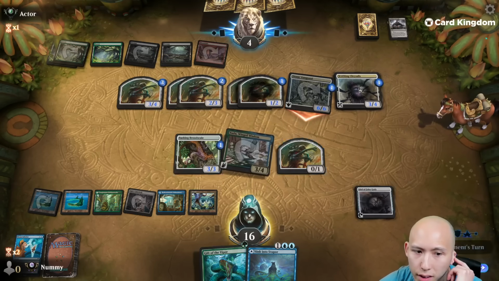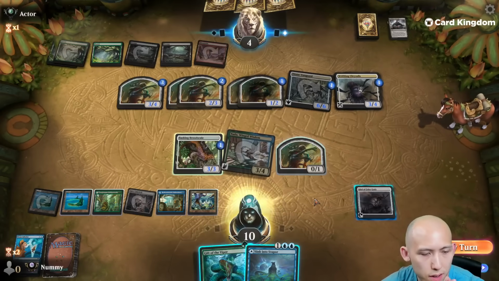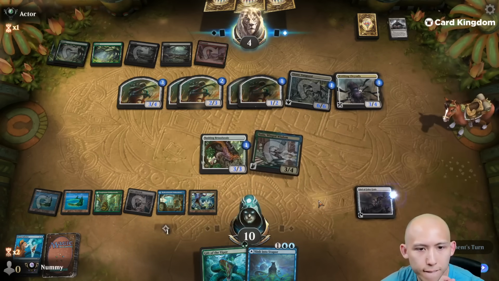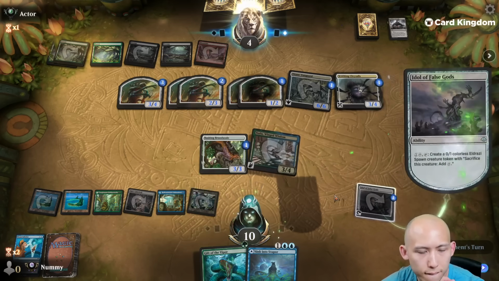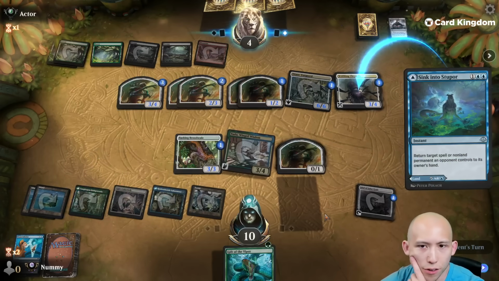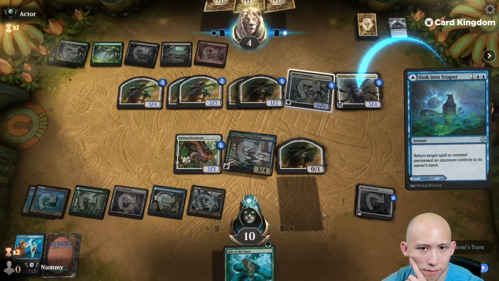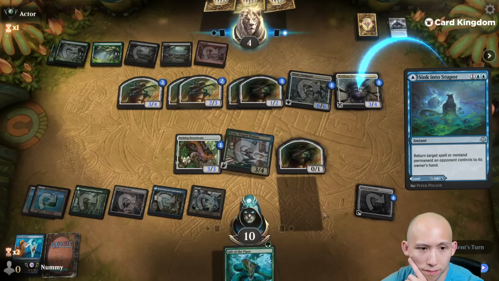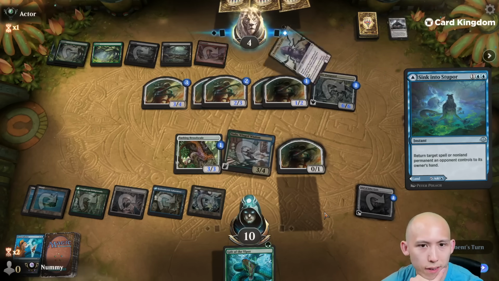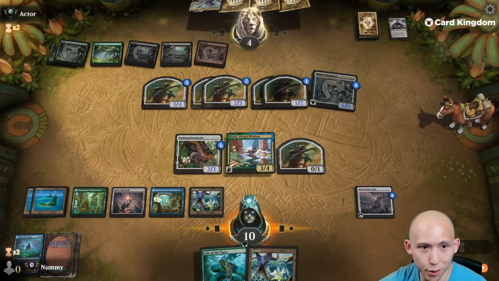Okay. I take 6. Go for the tuck, or the bounce rather. We're in bad shape if they have a way to kill the Nadu, but there's really not much I could do about that. Okay. And yeah, I have no other play but to go for it.